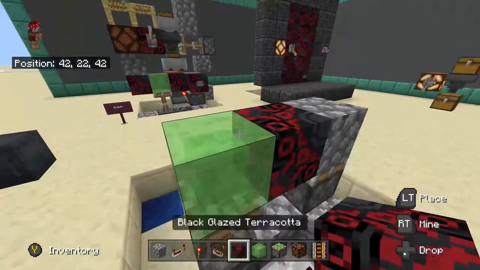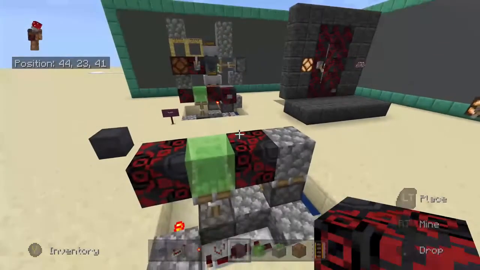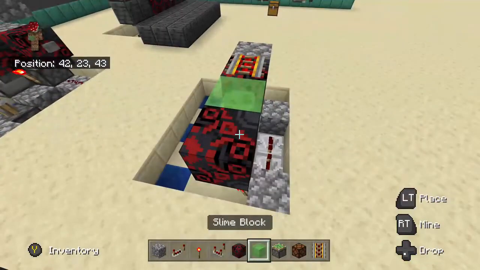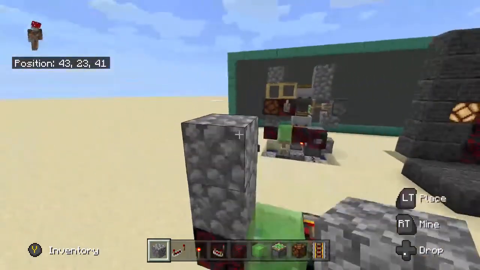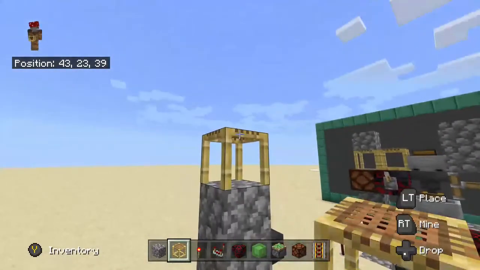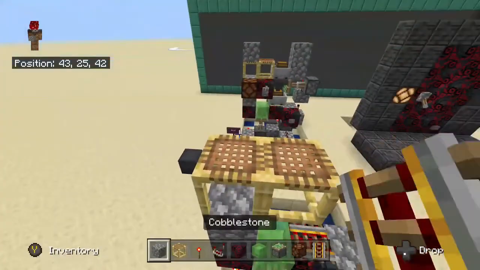Right. So again, any block that's going to touch the slime in either location needs to be either glazed terracotta or, I guess, a melon block if that's your jam. Okay, powered rail. Boom, boom. You need 2 pieces of scaffolding because we've got one that's sort of suspended out in the air, and they won't do that on their own. Like, see, it falls. So you've got to stick it to another scaffolding.